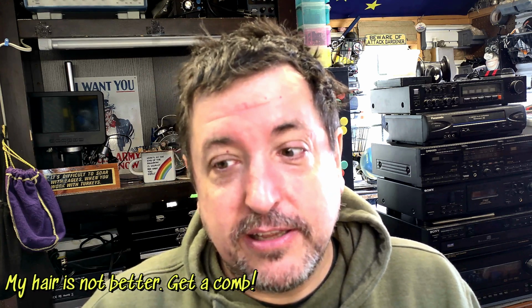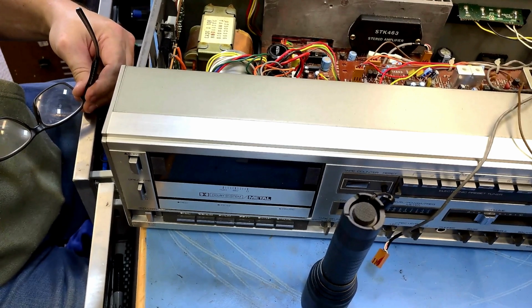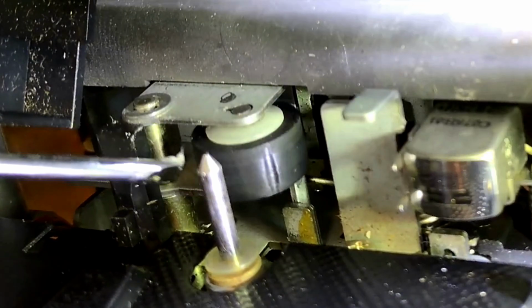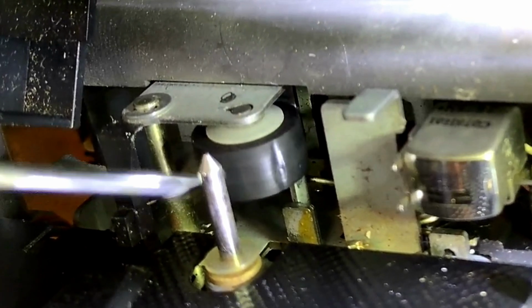Started noticing as the tape mechanism played, there's a little bit of a tick, tick, thump, thump, thump, because the pinch roller has a little divot in it, because who knows for how many decades that was clamped in on the roller. And so it's developed a little bit of a soft spot. I'm seeing what I can do with it, but I might have to take off the front of this again and redo the pinch roller. More things. Do some more disassembly. Replace that. You can see the little divot in the pinch roller right there. And it's one of 1, 2, 3. But that one's the biggest one.